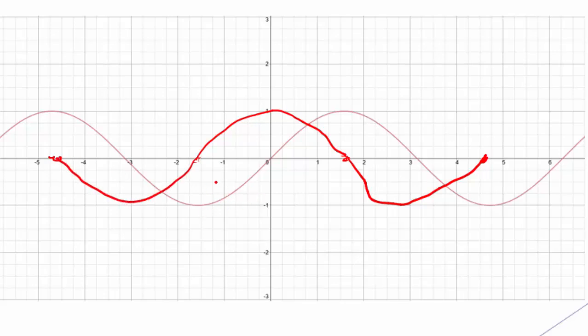So if you notice, this is starting to look awfully familiar as well. You get this oscillating function that passes through 0, 1 and has zeros at pi over 2 and 3 pi over 2 and has a minimum at pi. Well, we know a trig function that does that. It happens to be f of x equals cosine x. So it appears that the derivative of f of x equals sine x, that's supposed to be a prime, is going to be cosine x. Turns out we're going to be right. We need to do a little more rigorous proof to be sure, but that's what the graph is going to tell us.